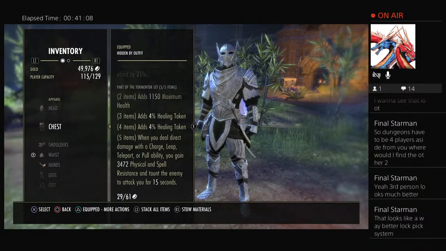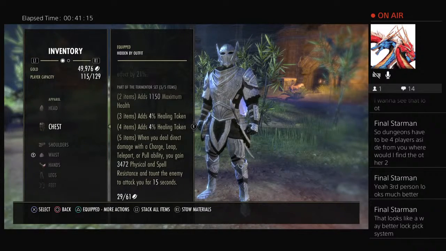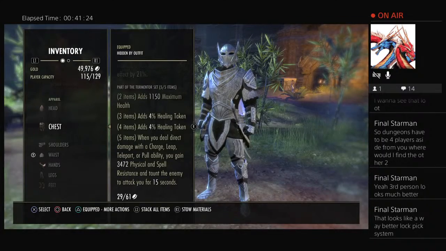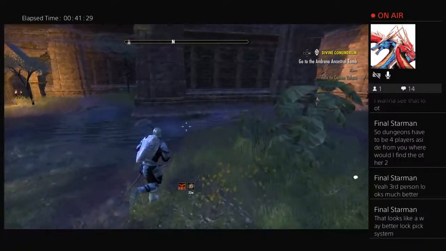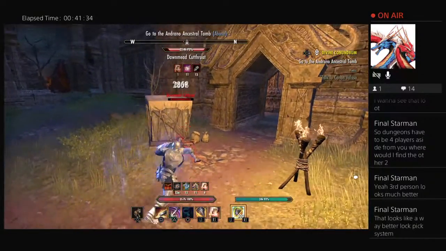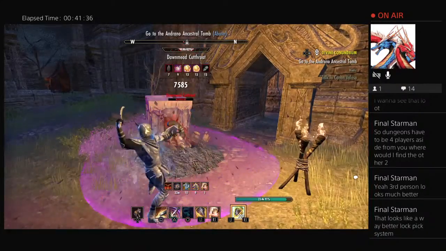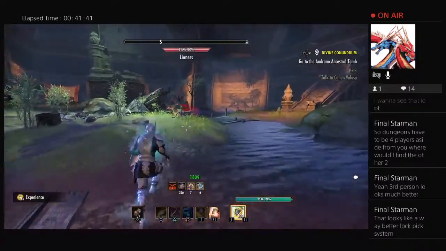But this 5-piece set, it says 2 items, 3 items, 4 items, 5 items here on this right side. But it says whenever you deal direct damage with a charge, leap, teleport, or pull, gain physical and spell resistance, so basically gain defense, and then taunt the enemy. So by wearing that 5-piece set, this is now also a taunt, not just a charge. So it can free up slots on your bar by doubling up.